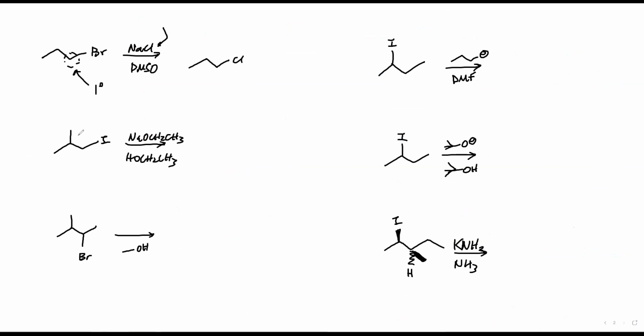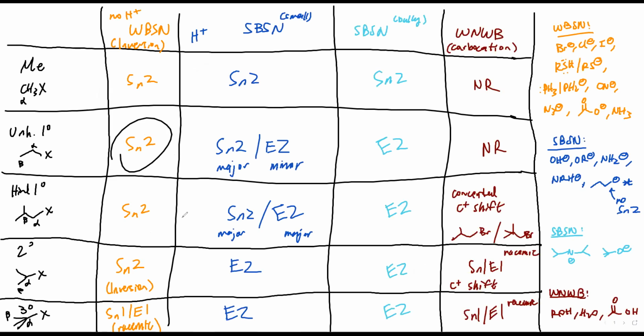So we kind of do the same thing here. I'll look here, what is that? That's primary. I guess I can say that the previous one was unhindered, and this is clearly primary hindered. It has that beta branching there. Again, then I look for where this nucleophile is. You're actually going to see this a lot, where there is a nucleophile on the top and also a nucleophile on the bottom. And we can categorize both of these as to what kind of nucleophiles they are. But let's just go to the back here. We know that we're in primary hindered, so we're somewhere here.